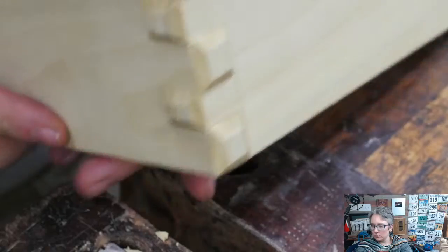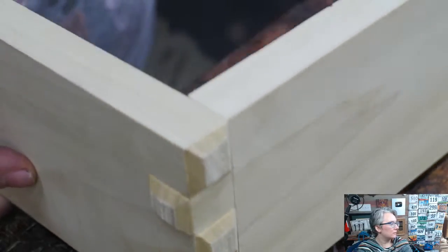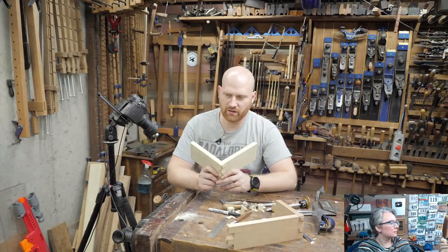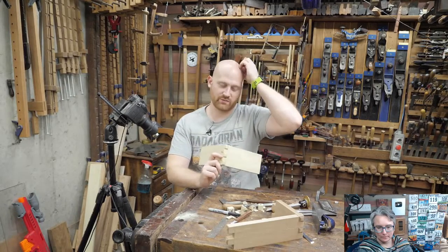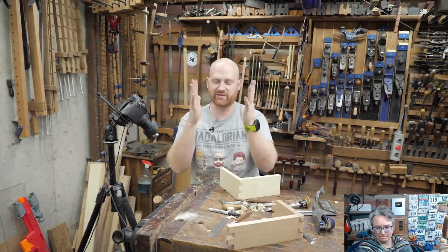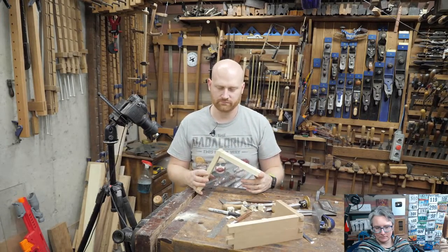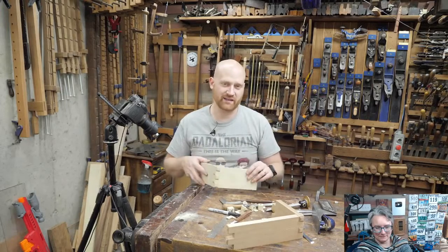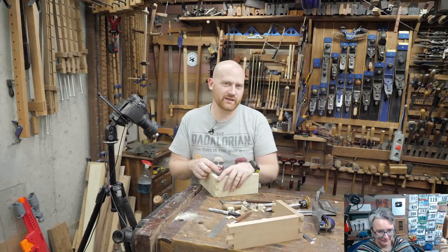Oh, we have clarification on the question asked earlier. The thin stock? Finger joint with a 1/4-inch board was the smallest size for finger joint. I don't think I've ever done finger joint less than 1/2-inch. Other than the time I was talking about working with something close to 1/8-inch, at that point the dovetails basically became a finger joint because you just can't put enough of an angle on an 1/8-inch to make a big difference. Usually the smallest stock I'm going to be working with is 1/2-inch unless I'm making something really small. And if I'm making something really small, I'm not going to be doing dovetails. It's usually just going to be glue that holds it together.